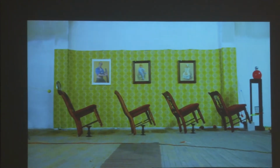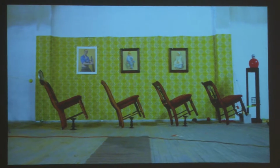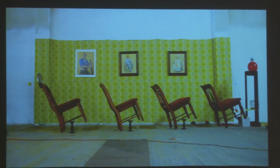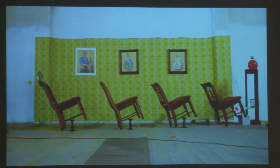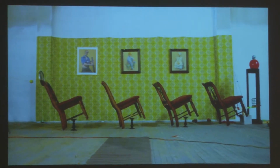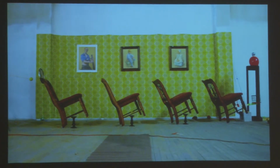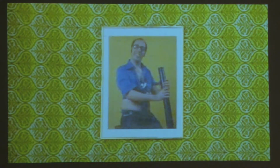Oh yeah, this is just a still we grabbed from the OK Go video, but I wanted to point it out because I thought you guys of all people would really appreciate this. Two of the three portraits there, on the right, we picked up at a thrift store, but the third one is actually a photograph that they gave to the bass player, Tim of the band. I think it was given to the lead singer from the bass player, but the photograph is just so precious. I wanted you guys to see it.